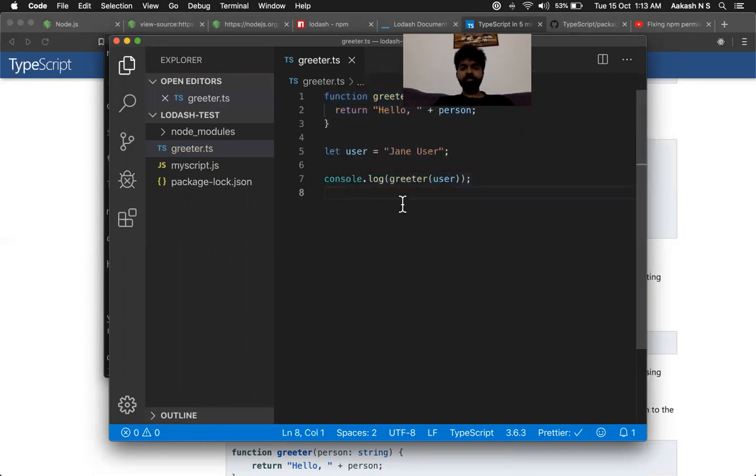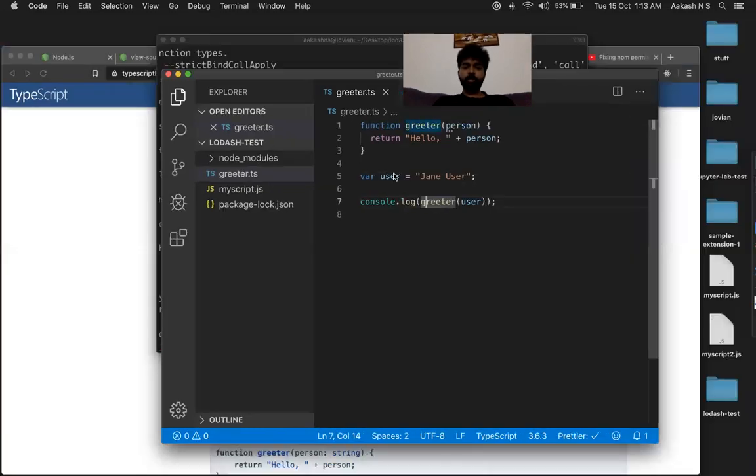And we have written what is still just JavaScript code. There is no change here, right? The only thing you might notice is that instead of var, I'm using let. That's just different JavaScript, like a new level or a new version of JavaScript. Either way, there's a function and a variable, and then I'm logging it, right?